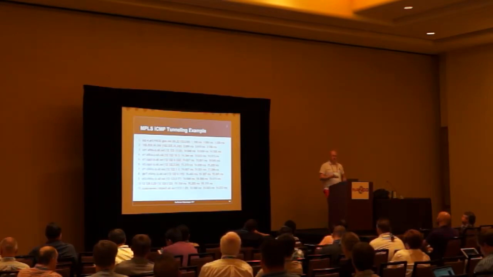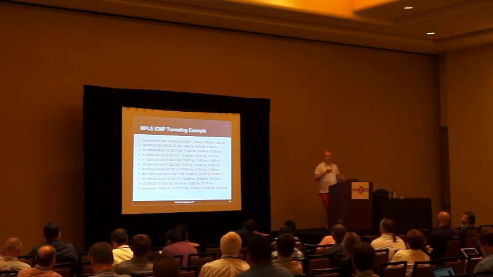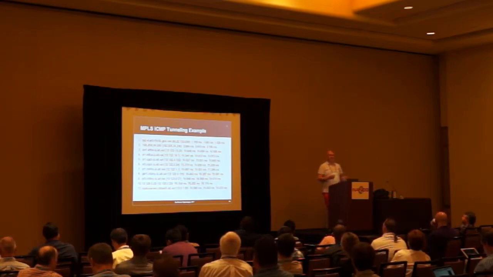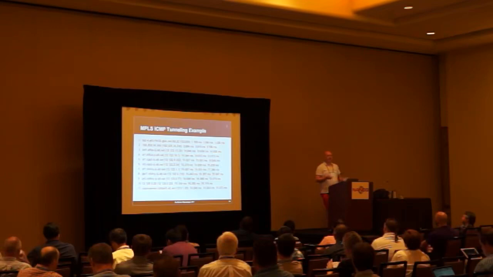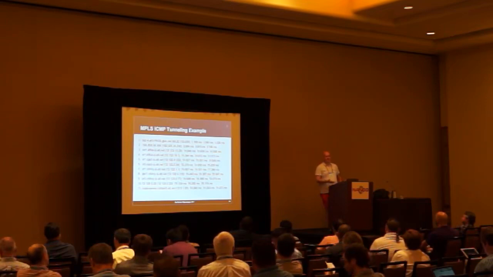But what happens is, in the case where it's doing a traceroute packet, where it's dropping the packet, it's generated an ICMP, and it needs to send that ICMP back to whoever did that traceroute. It's not carrying a routing table at this point. It's only switching MPLS. So the only way that it has to deliver the packet is to put it back in the same LSP that it got it from, which is a good workaround to a tableless core, but a bad workaround for traceroute because it makes the traceroute look weird.